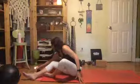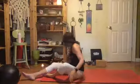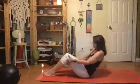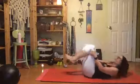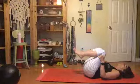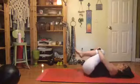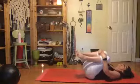I don't want to kick my candle over. So we're going to come down slowly. Hands to the back of the knees as you bring it all the way down. Give yourself a gentle rock here, a hug. Hug your knees in.